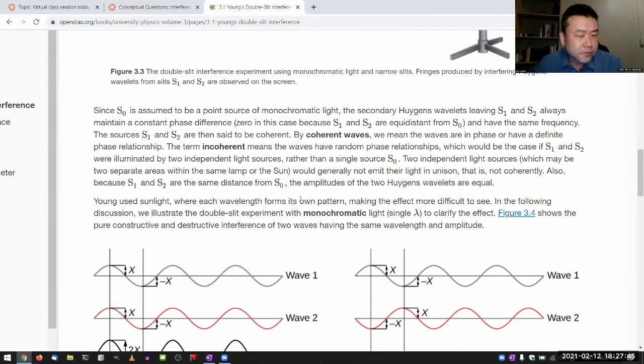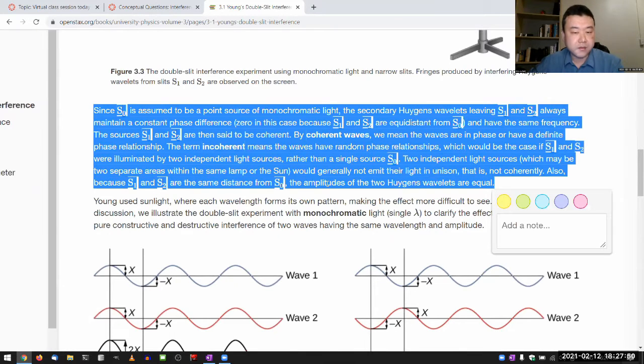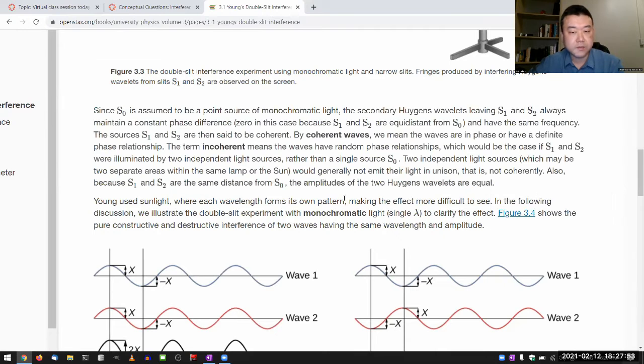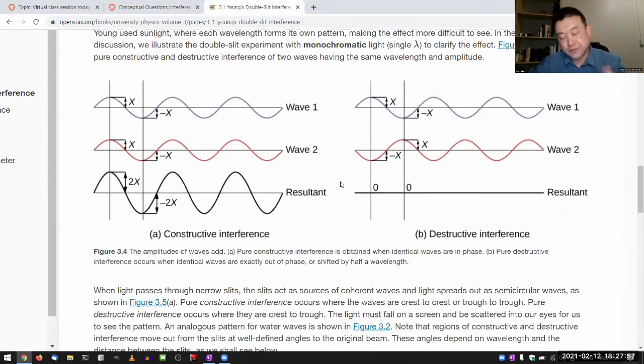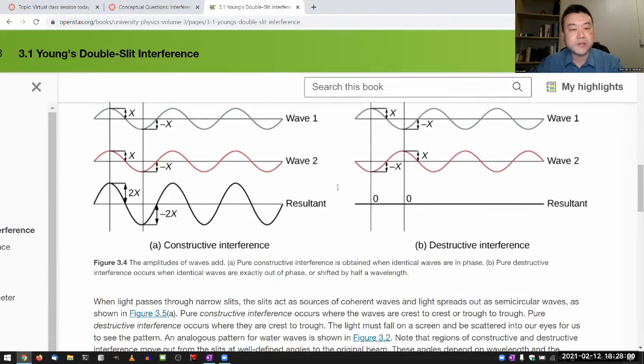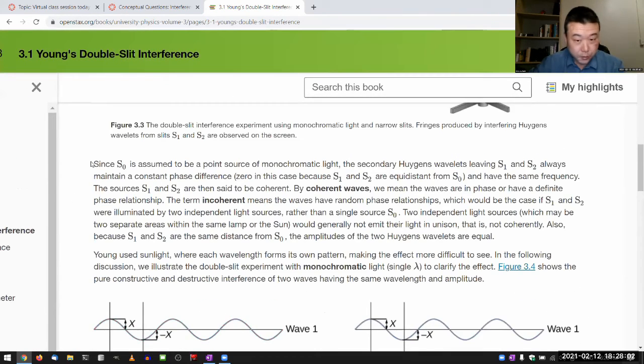And what I wanted to do here is, you see the word description here, and I think the downside over here is that it's a description in words. I wanted to give an alternate presentation. If this word description about coherence or incoherence makes sense, then great. Good. I guess what I'll do for the next 5 minutes or so, you don't really need it. If this didn't make immediate sense, then I want to kind of illustrate it.